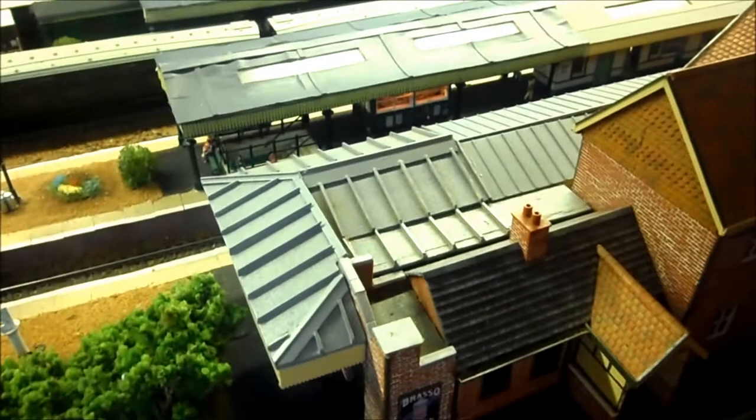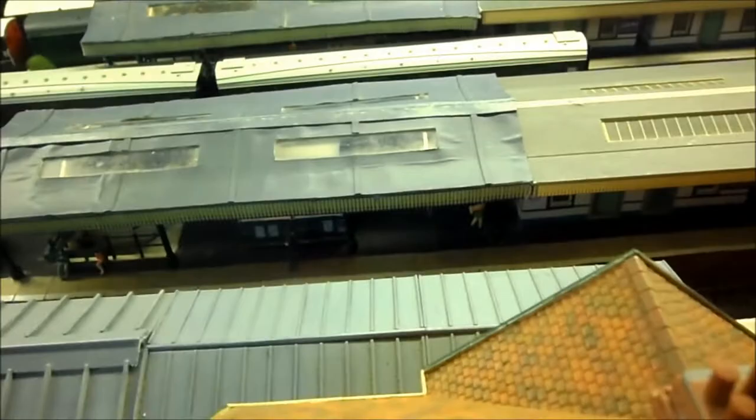Part of it is the Wills kit, which is up to this point. And then the rest of it I scratch built, so it all fitted together. It was quite a pain to do, but it's not too bad.